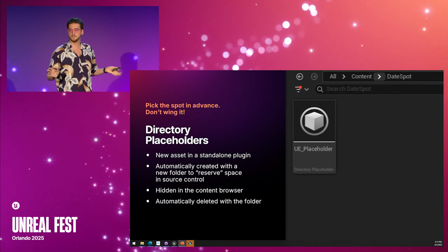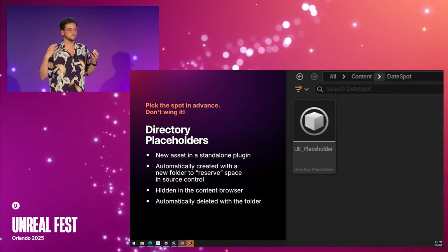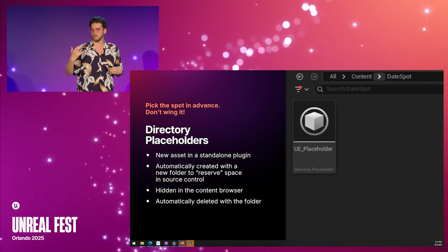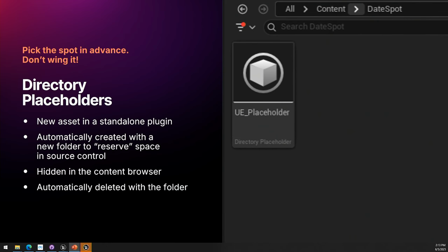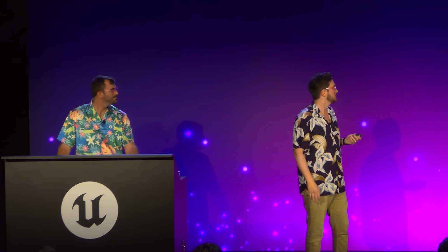They're hidden by default, so you don't actually have to see them in the content browser. They're invisible, kind of like redirectors if you play around with show redirectors. There's an option to show them. And there's an ability to automatically clean them up as you go. So if you delete a folder, it'll delete with it. There's no having to deal with that. And you can also run a cleanup procedure on it to say, hey, if we found folders that no longer need it, because there's enough stuff in the content tree to hold that folder, we'll get rid of that for you. It is 10 kilobytes in size. Depending on your project, you may not care to delete it, but you might if you're really squeezing it out. So that's now available as its own standalone thing.